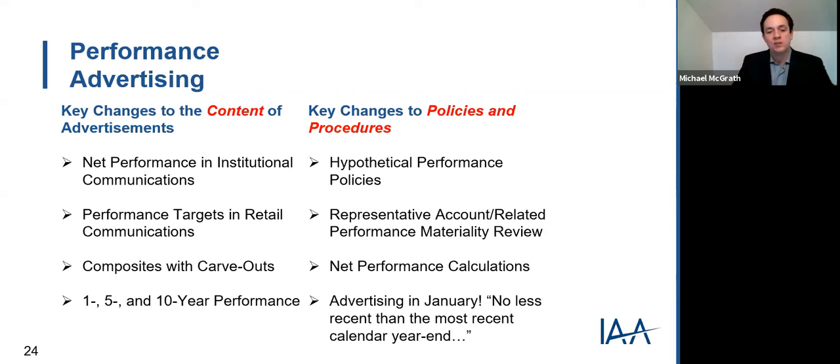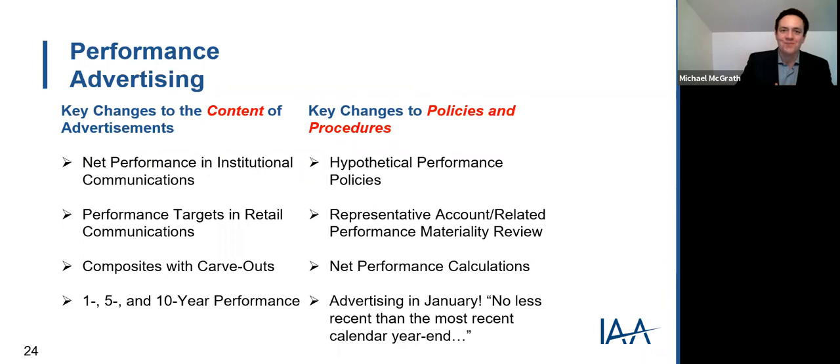You will probably change your process for calculating net performance. In some situations, that's going to require changes to policies and procedures. And finally, we haven't talked about this a lot, but something that we did note is that there's now a currency requirement, which is to say the Commission was concerned that performance was stale and the presentation of stale performance might not reflect newer developments in your performance history.